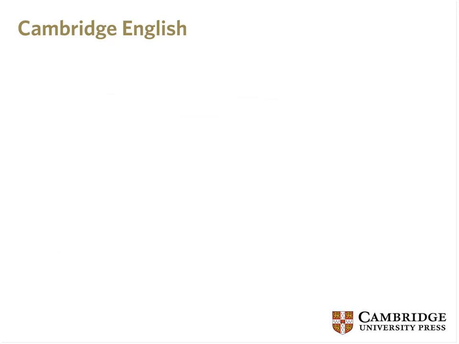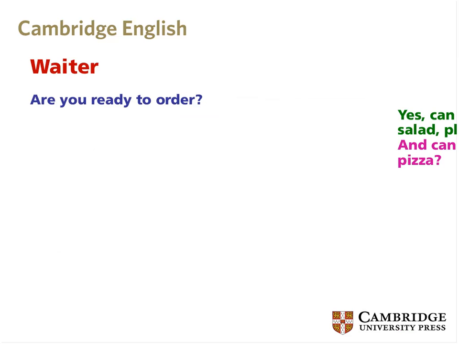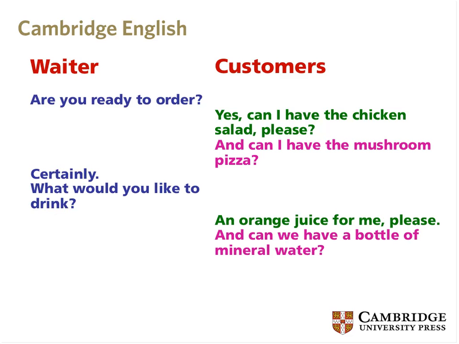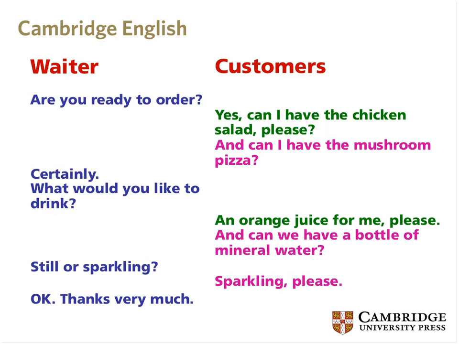Another way you could approach the language, this is something that's very useful to do on the board, is you could elicit each phrase or sentence that is used in the conversation one at a time. So, for example, the waiter starts with, "Are you ready to order?" The customers reply. The waiter asks about drinks. The customers give their replies. And then he asks still or sparkling about the mineral water. And the first part of the conversation finishes. So you can elicit that conversation onto the board. And then, of course, you could use that as a drill.